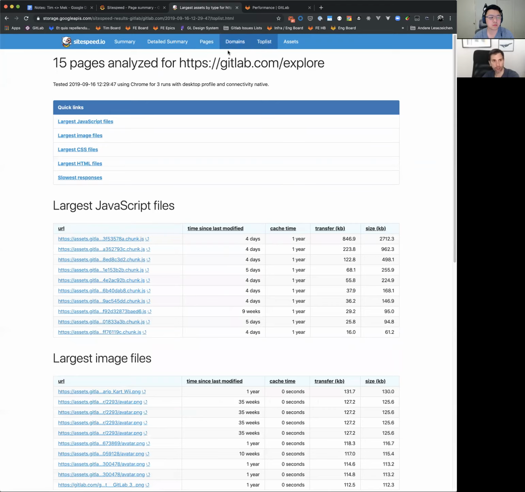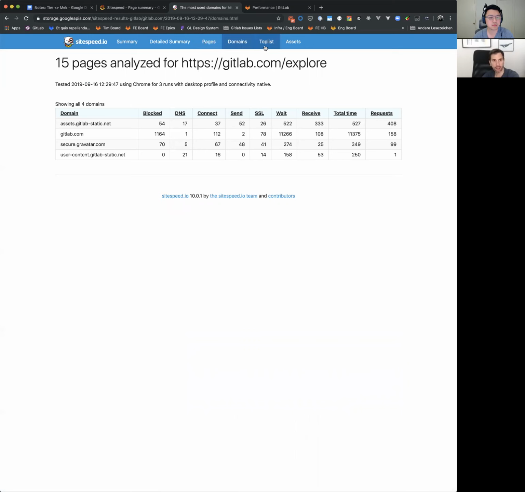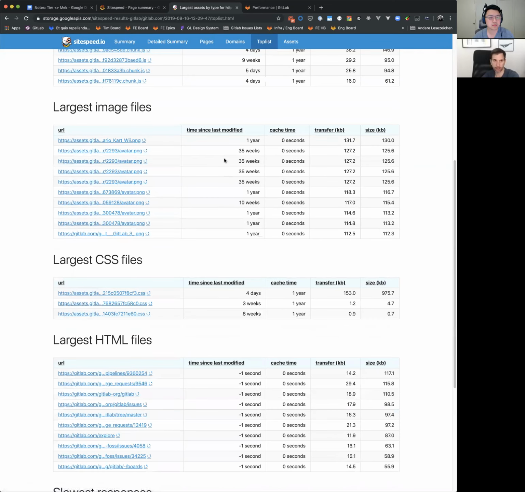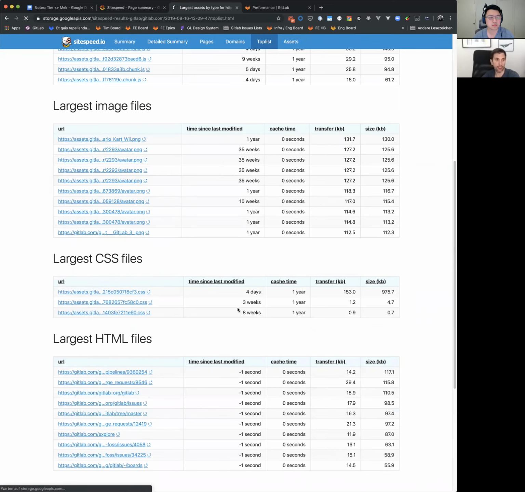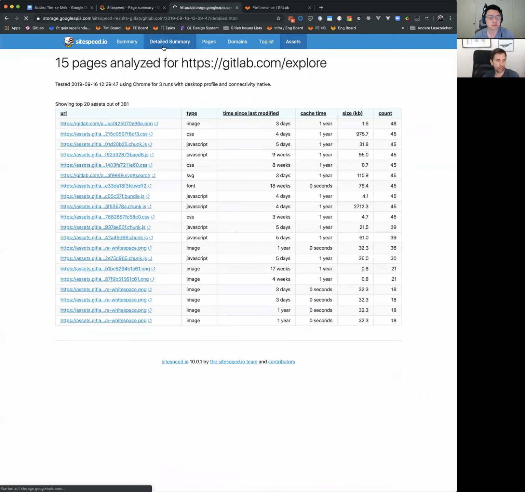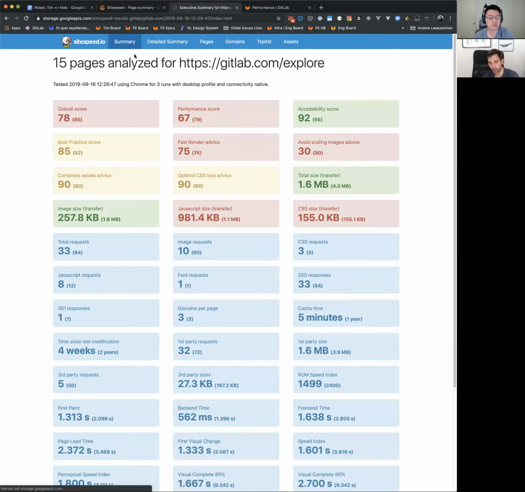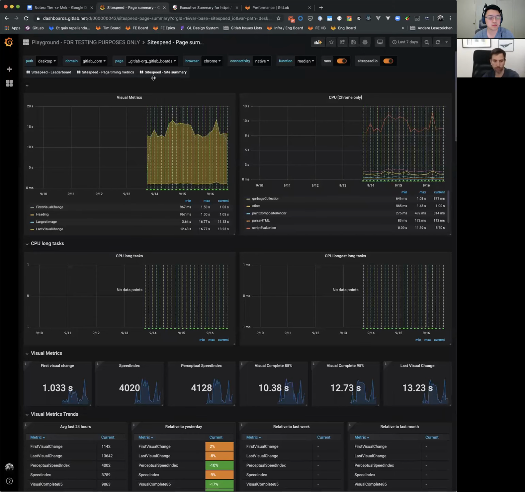You have also on the top way more stuff, so you can see also through all the runs. So every run is currently analyzing 15 different pages, and there you can see, okay, what are the largest files of each category, assets, and you have an overall how is your site doing on average compared to all the pages, and like a dashboard still from SiteSpeed. So you have simply tons of data.